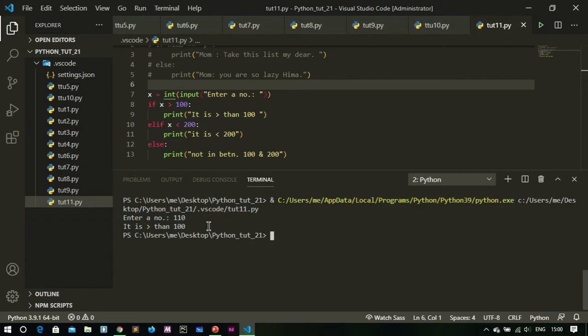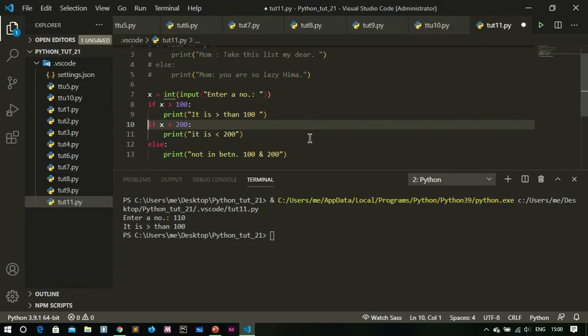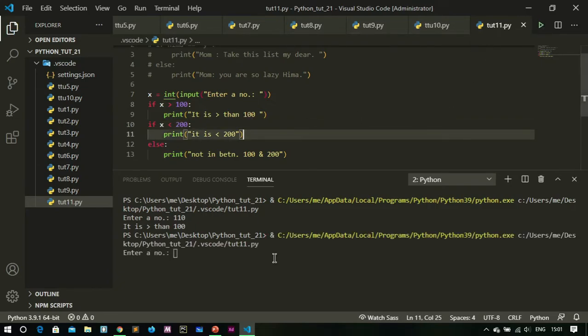So let me tell you why. Guys, in Python, actually, first give more priority to the if statements than the other two. So here we have given only one if statement, and it is true, right? So once this if statement is true, then it will forget all these two statements and it will directly print this result. But instead of this elif, I write here simply if, and run this program again, and I will just again put that same value and hit enter.